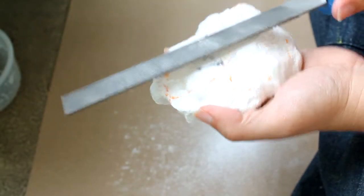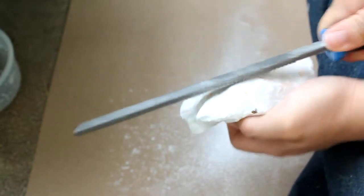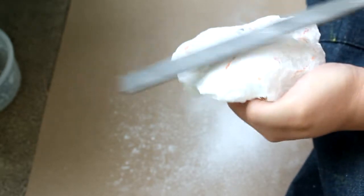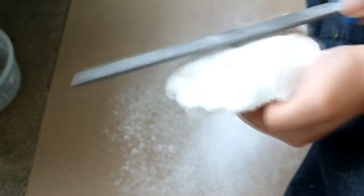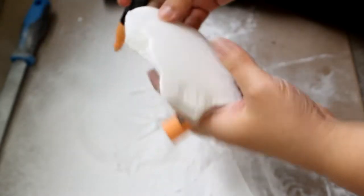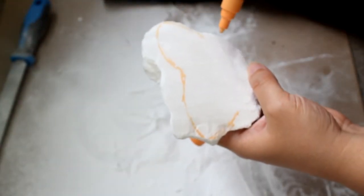Welcome to my second ever attempt at carving stones. I'm just kind of limiting myself to the simple hand tools that we have around because I'm not a sculpture artist, obviously. So I know that there are lots of interesting Dremel tools and table saws and stuff that would make this so much faster. But I'm pretty much just limiting myself to just some small hand files and sandpaper at the end.